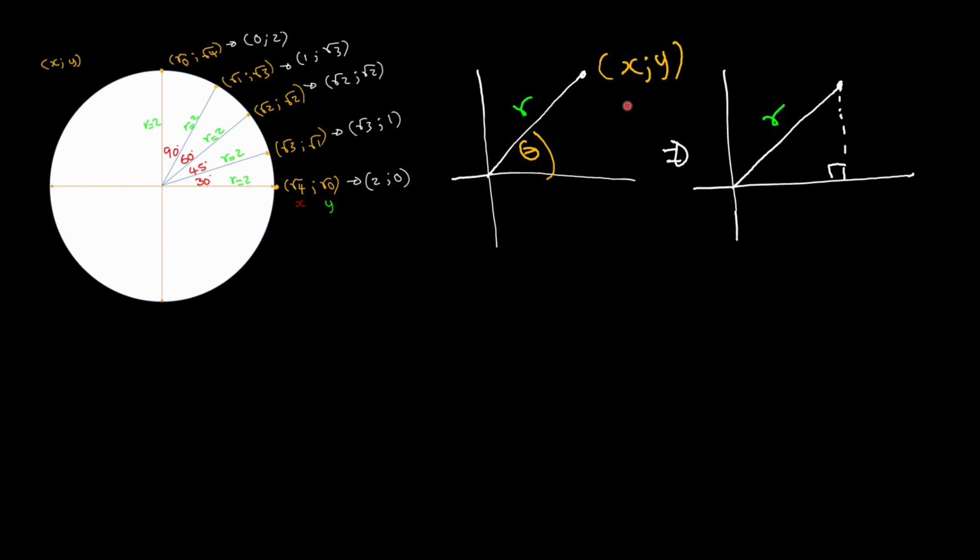Now, what does this x mean, or where does it belong? This x is the value of x on the x-axis. So I'm going to put that x here. Now, what does this y mean? This y means the value of y on the y-axis. So I'm going to put that y here.